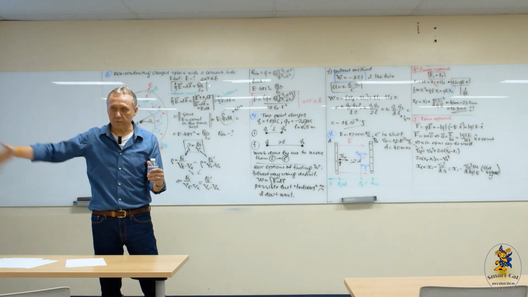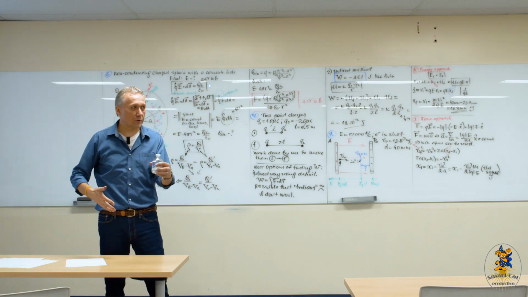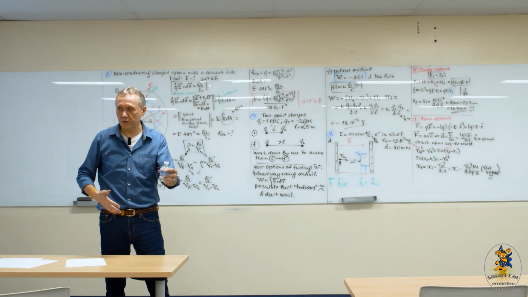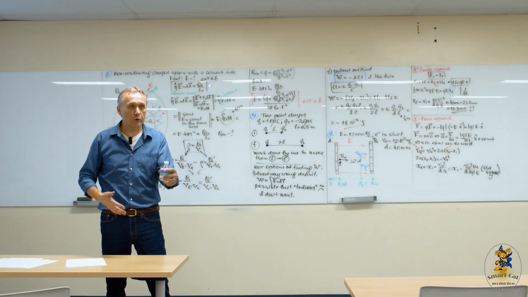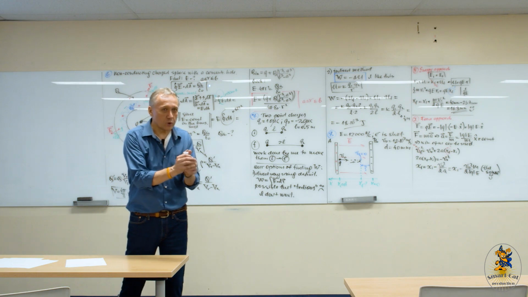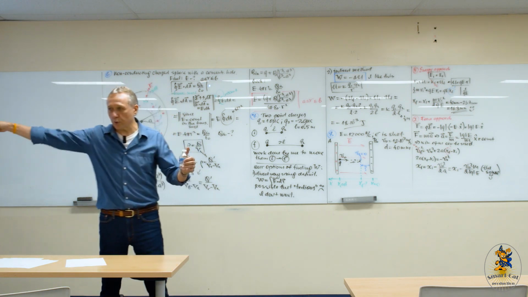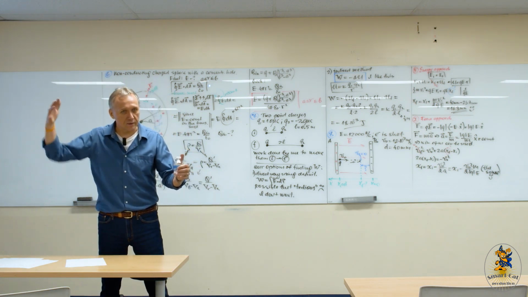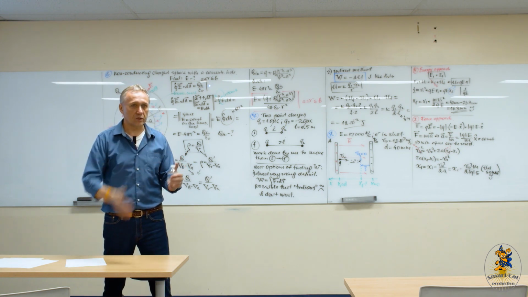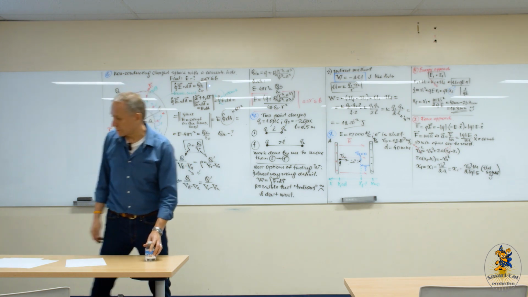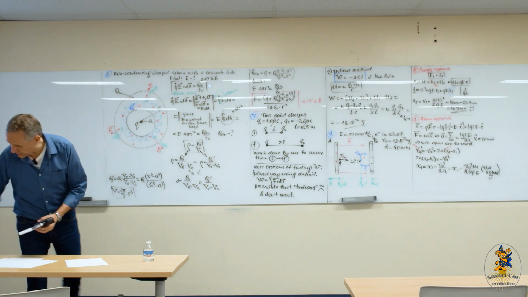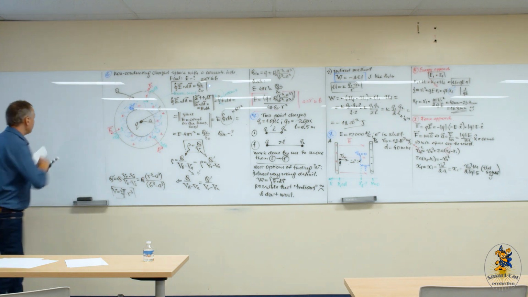So the proton flies with gigantic velocity, and we want to stop it with the electric field. We position here some point charge, and we want to find how much charge we have to put here so that the proton would stop at a certain distance r from this charge. Something like this. Let me draw the picture.